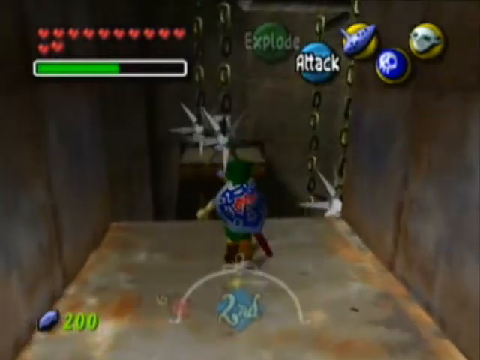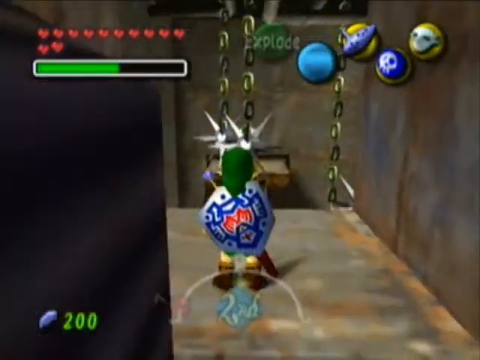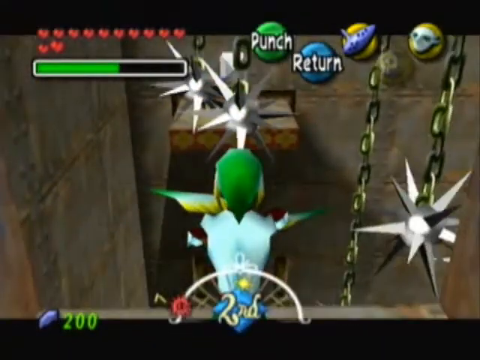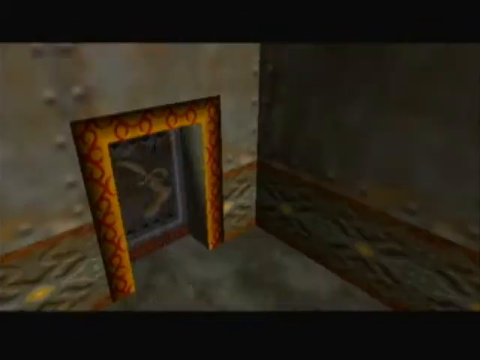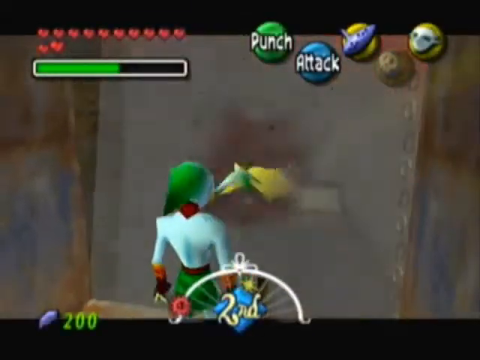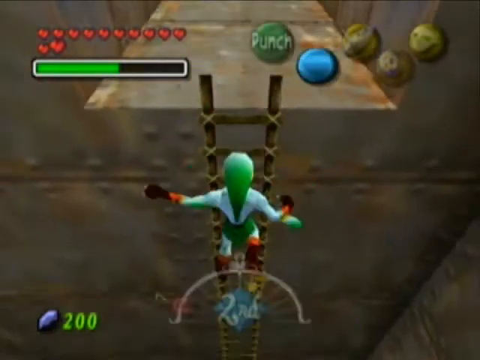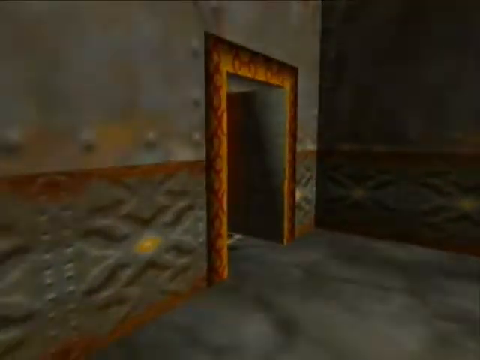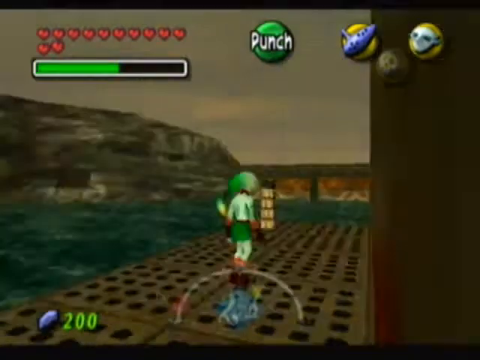Explode. Beaches. Wait, what the heck? Is there a switch there? There's a platform there. There is a switch there. Look at that. Here we go. Oh, nice. Just blow up those mines. That was cool. I don't care what you say, it was cool. Shut up. I think explosions are awesome.